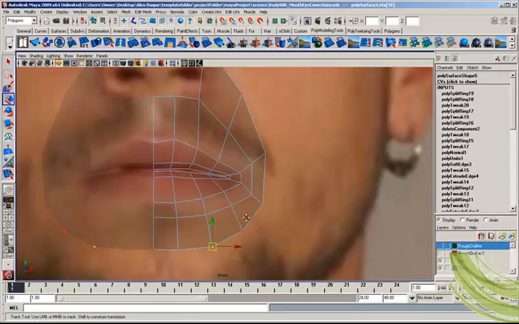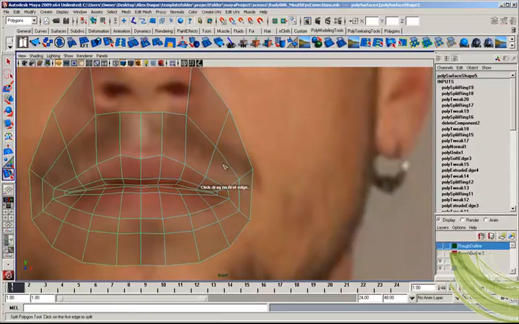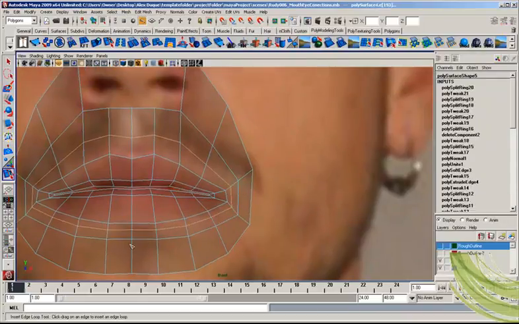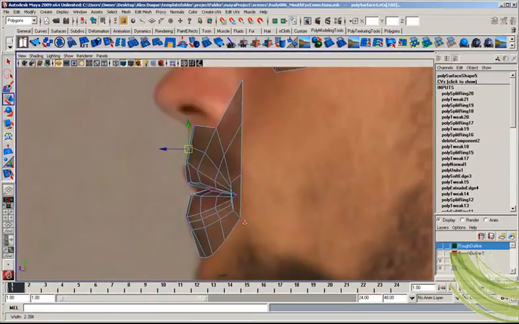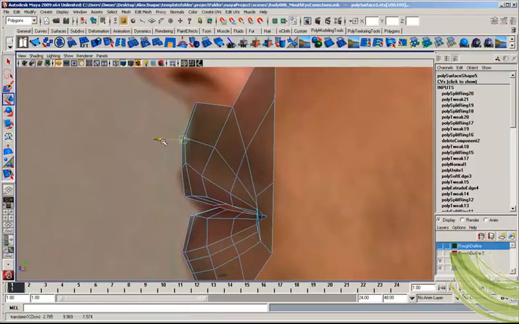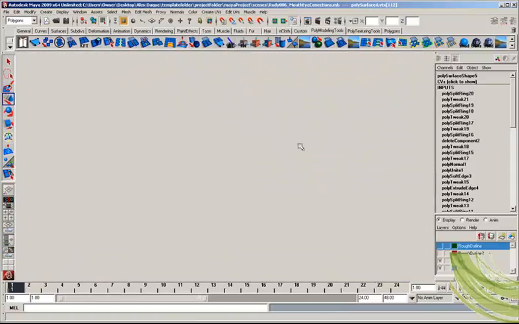As you can see, it's just a matter of pushing and pulling CVs till you get the right form. Now I'm going to add an edge loop in this area, and that's where I see that it might be getting too close on that bottom area. I'm gonna keep it like that for now though. But let's see what happens. I mean, this is rather straight, but there's still some degree of curvature there, so we want to make sure we have that accounted for.